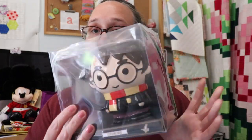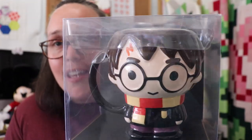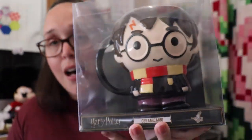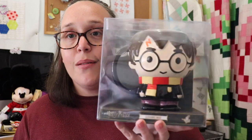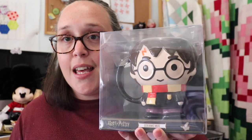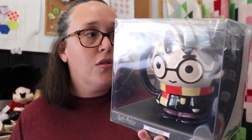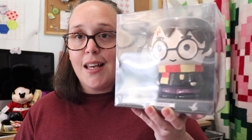This mug is just amazing. It is a Harry mug. Look how cool he is. He's huge. I'm actually not going to use this as a drinking mug. I'm going to use this as a pen pot on my desk. I've got a little thing that needs to be replaced. So he's going to live on my desk. And I paid £8 for him. And he has survived a bag break in the underground, as well as a cruise and two flights. So he is unbreakable.